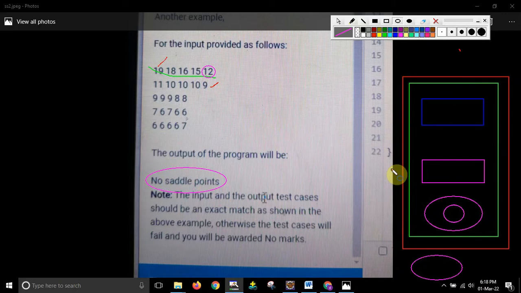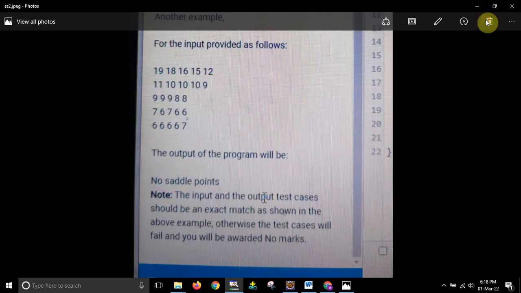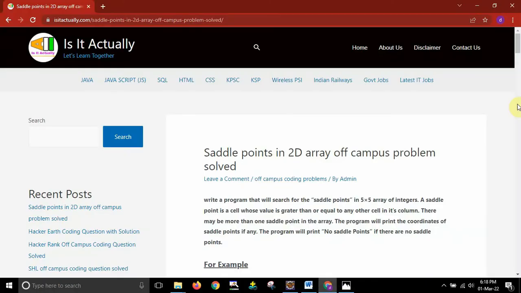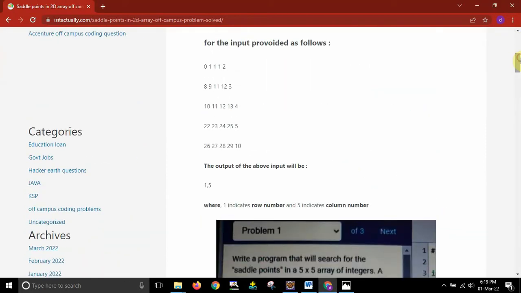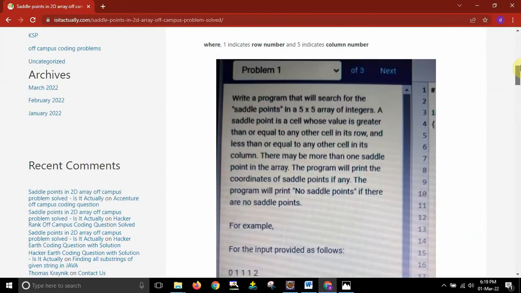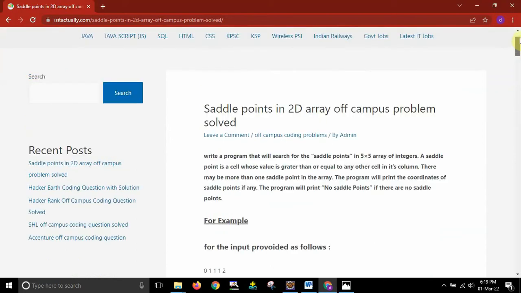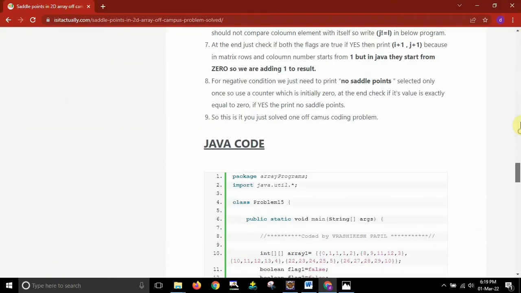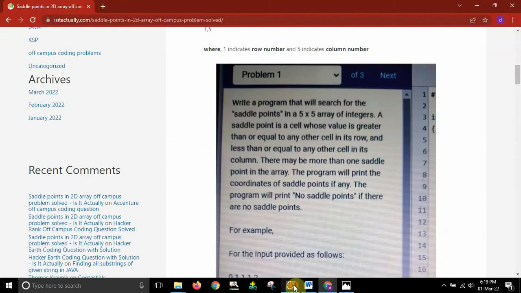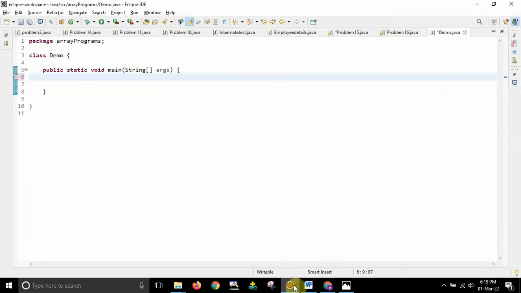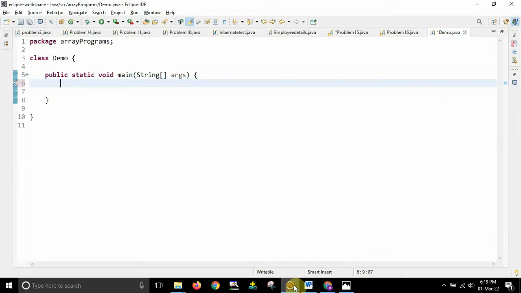Okay. So now I hope you understood what the code is and how to do it. Now let us erase this completely and I'll go to Eclipse and start writing the code. But before that, you should understand that I'll be taking these inputs, and if you want to read them once again, you can visit this website, guys. Okay, so now let me go over here and zoom in a little. Yes, that's fine I think, and now I will start writing the code.